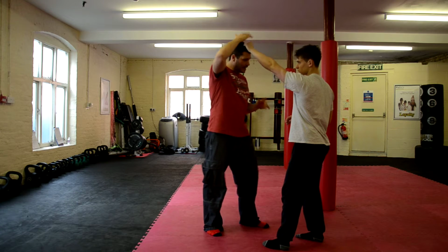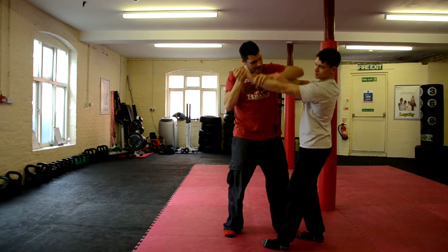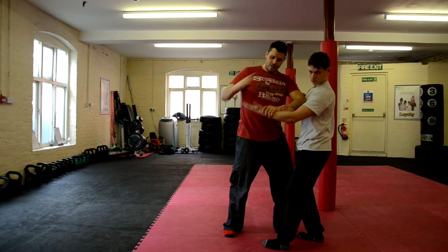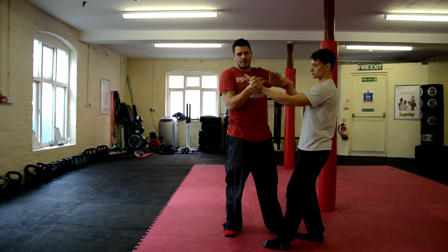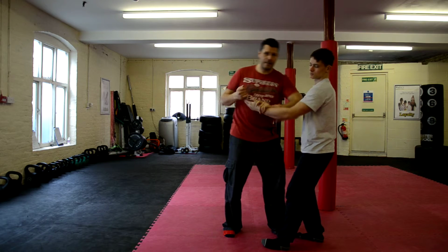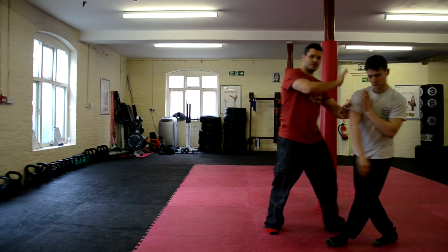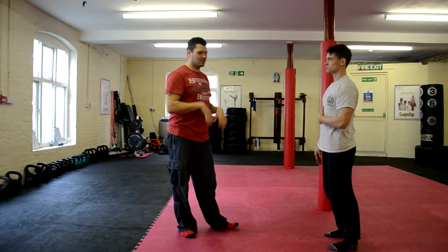He's grabbed my hand, I've hit him like so. I can straight away go into what we call a guaijon or a kneeling elbow. Then I can start hitting him again to stop him. So I don't have to hold on to this. If he's holding on to my arm and I'm holding on to his arm, we have a stalemate. But as soon as I've gone to hit him, he's grabbed my arm, I can carry on across and then keep hitting him with this one. There's a good chance this would have broken the grip, so that I can carry on through this way and get to the back of the person or stop them from hitting me and just keep hitting them.